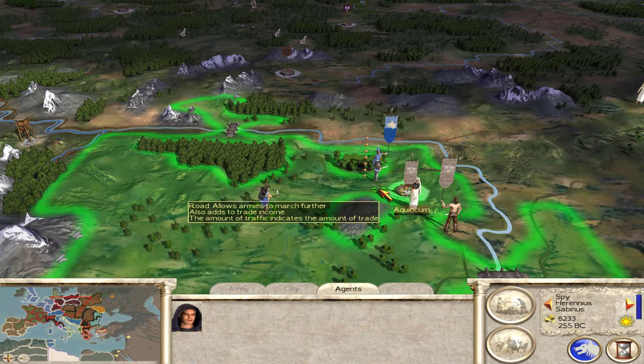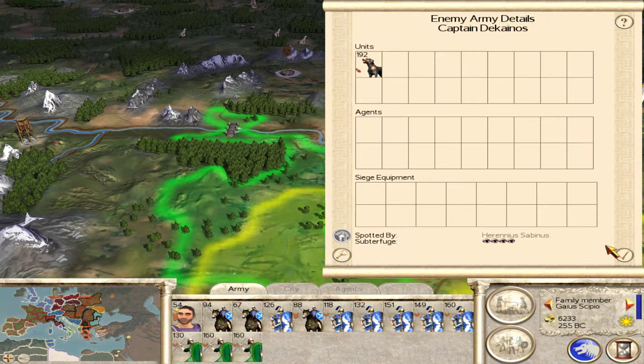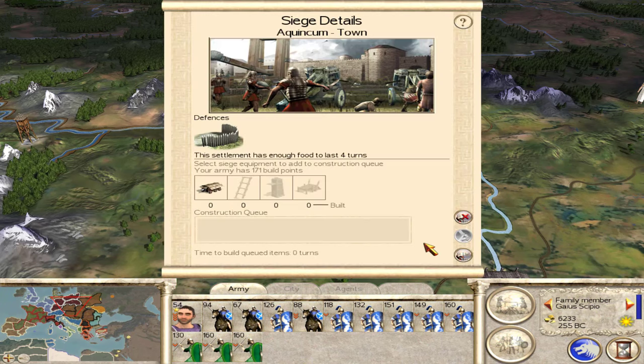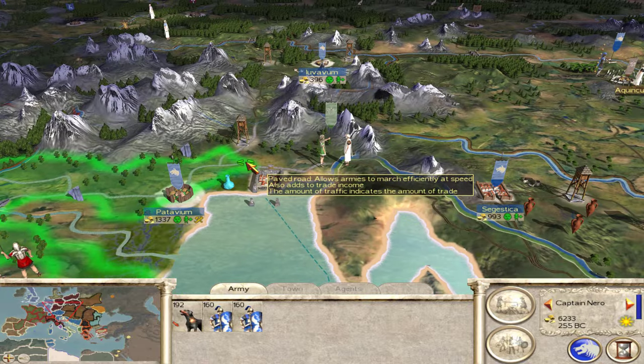Alright, up here in Dacia, I'm gonna go ahead and send my spy out into the city. And go ahead and attack. We did not get the gates open, so we're gonna have to build rams. Let's get our armies on the march.